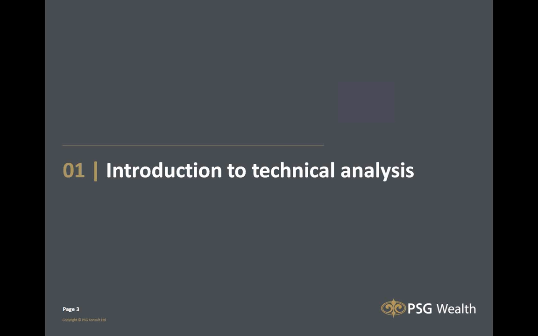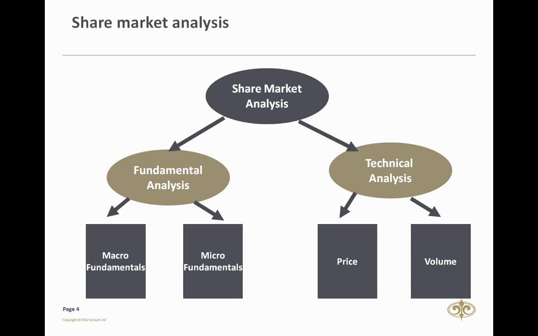Those of you that are new to technical analysis, this is a quick overview. What is technical analysis? Bottom line, to make money on the stock market, we're talking about two forms of analysis. I always say there are three questions you need to answer. You need to know, what must I buy? That forms part of fundamental analysis, and that's looking at the bigger picture. How does the company operate within the economy? That's what we call macro fundamentals, and we're talking more specifically about the company, the nature of the business, and also the financial statements. That's what we call micro fundamentals. So that all fits into what we call fundamental analysis.